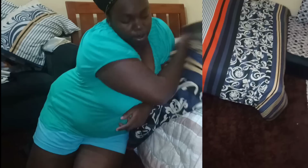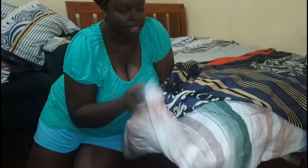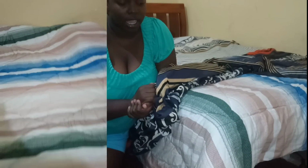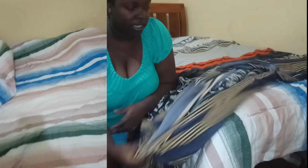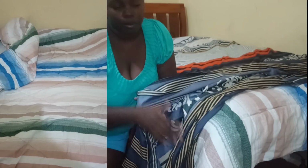So this is a duvet cover, and what a duvet cover means is the one that you put your duvet quilt inside. This helps in so many ways, because when you wash, you just remove the cover and wash it and it dries quickly. That's a really effective hack I've found, especially in cold days when things dry fast. So when it gets dirty, I just remove it from here and I wash it.